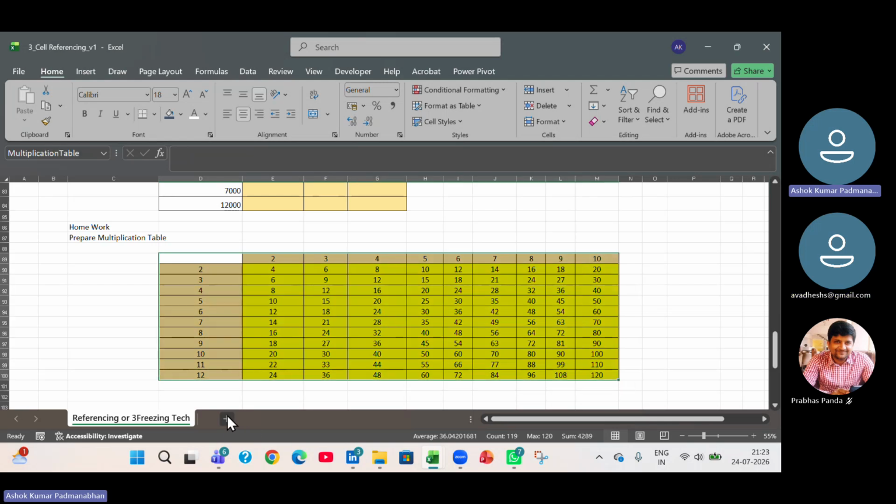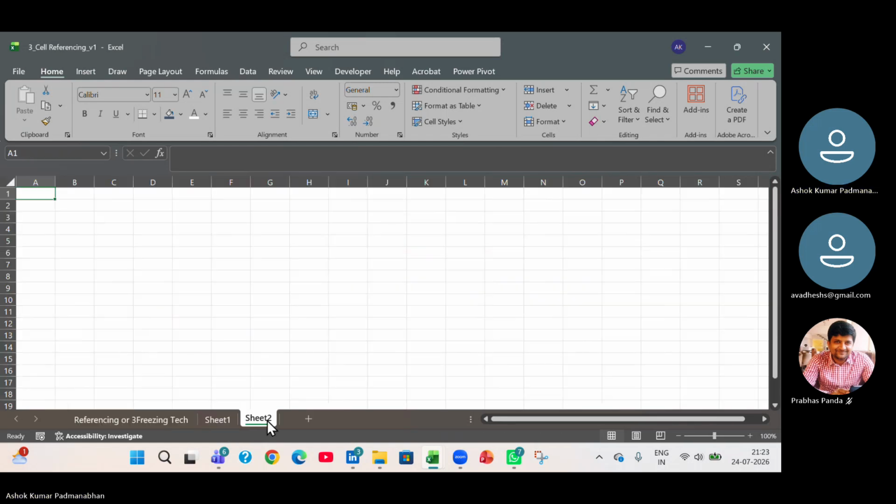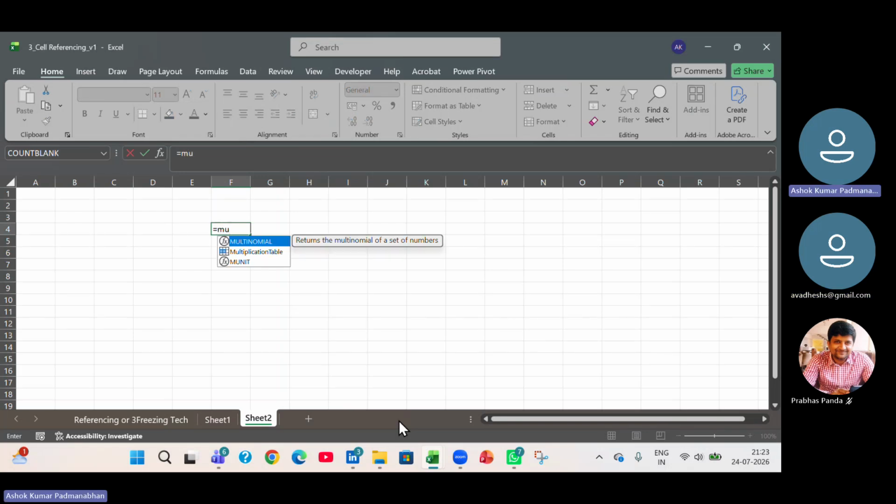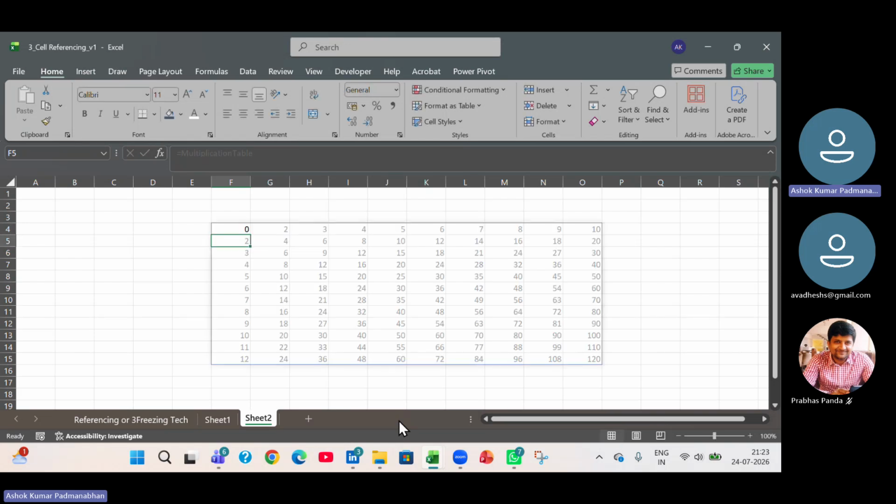Later, if I want to use this range in the next sheet, I'll simply say equal to, type the name of this multiplication table, and press enter. So this is called creating a named reference, using the name manager.